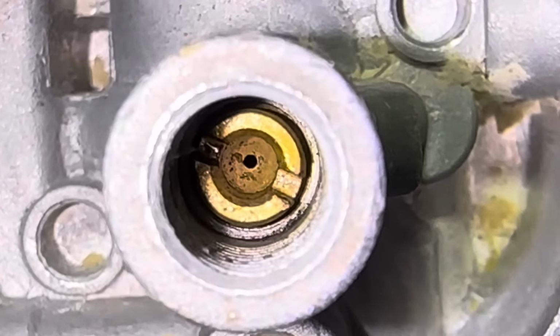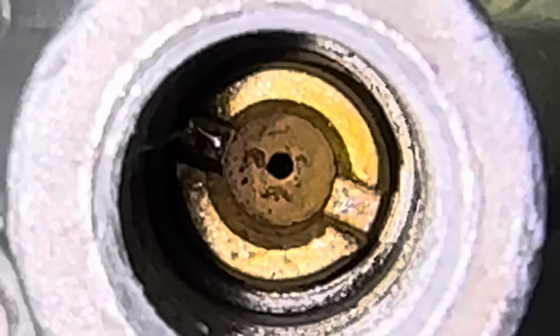That main jet needs to be blown out. Look at that trash down in there.